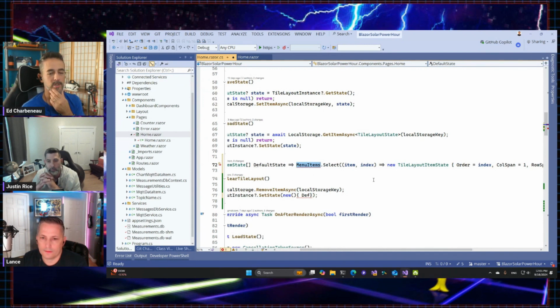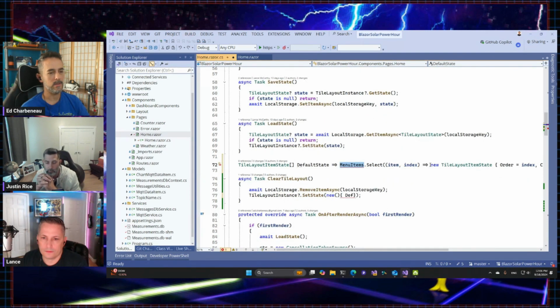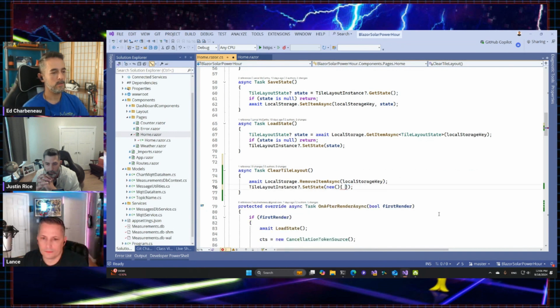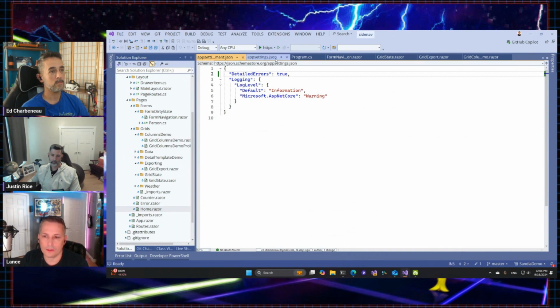Yeah, but I think you might actually have to have, it might be easier just to hard code this one, because what we need is, let's see, let's do it this way. New, and then item states. Is it new again? And then we'd have to add 4 of them in here. So we got 4 items, right? I think how to write this out so it's not... Yeah, I'm not following this. I think, right, the top value is tile layout state, and then tile layout state is an array. And inside that array, we only have one item of tile layout item state.